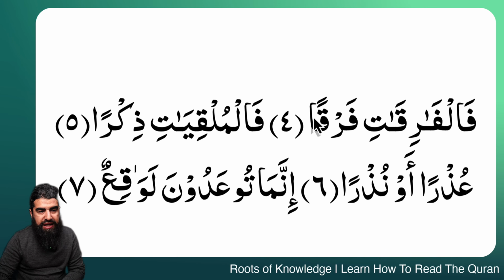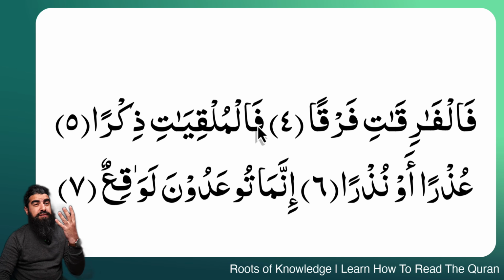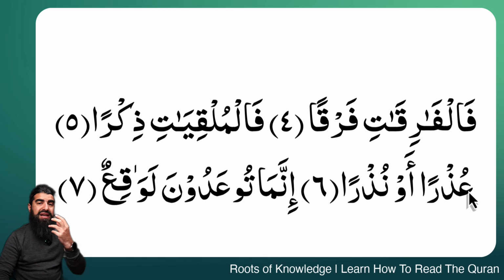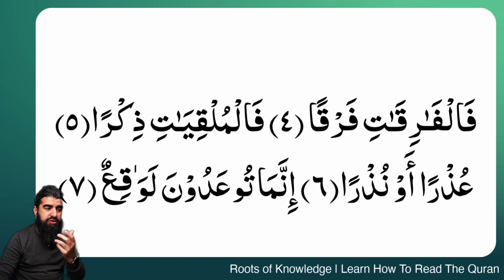Now, let's again apply the rules. So first of all, over here, if we were not to stop over here, because we have tanween, so double symbols, and we have a fa after it. So fa belongs to the fourth category, which is ikhfa. So farqan falmulqiyat. And over here, dhikran, it's a double tanween, and we have an ayn after it, and ayn is one of the letters that belongs to the first category. So what do you call the first category? Izhar. So we have to pronounce it clearly and with a small pause.